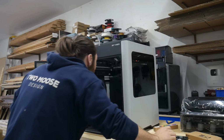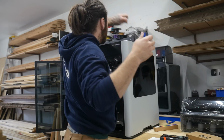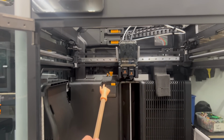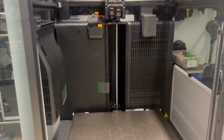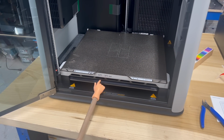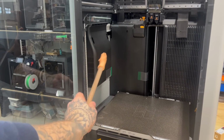Just the head on here is just insane. So we no longer have carbon rods. It has this linear rail deal. Okay, so we have the linear rail versus the X1C's carbon rods. Also in here we can see dual extruder, poop chute, foam. This looks like a filter. Down here looks like the heated chamber. And I also saw that this light bar here shows the progress of your print. So if your print's 50% of the way, this will illuminate halfway, like a loading bar, which is a pretty cool touch. This just appears to be auxiliary fan.